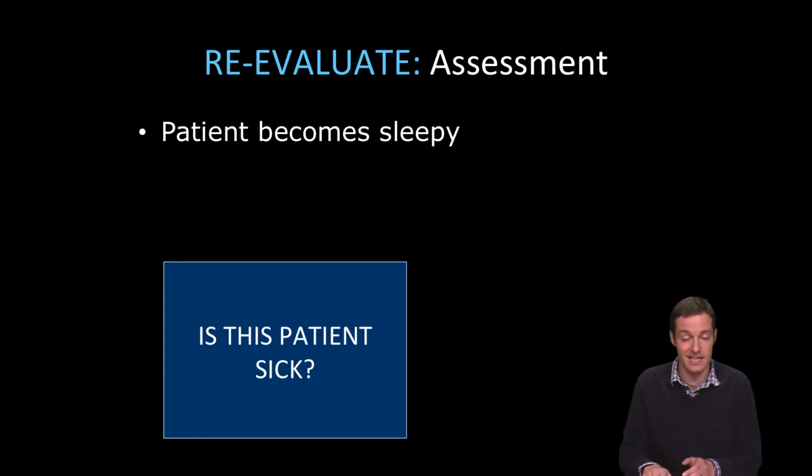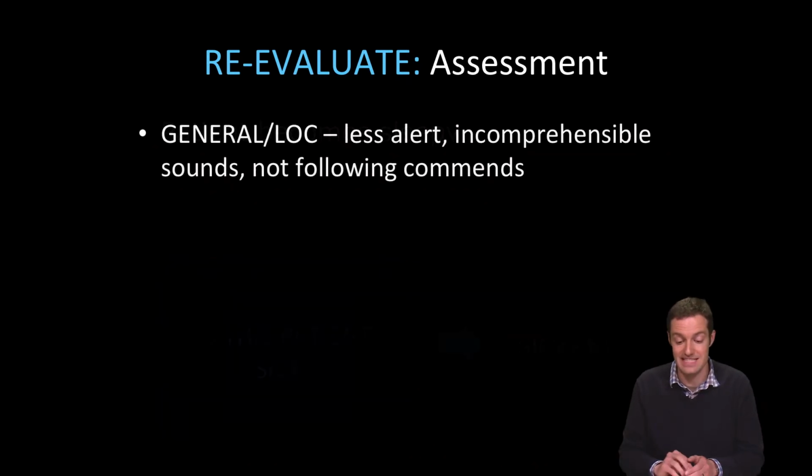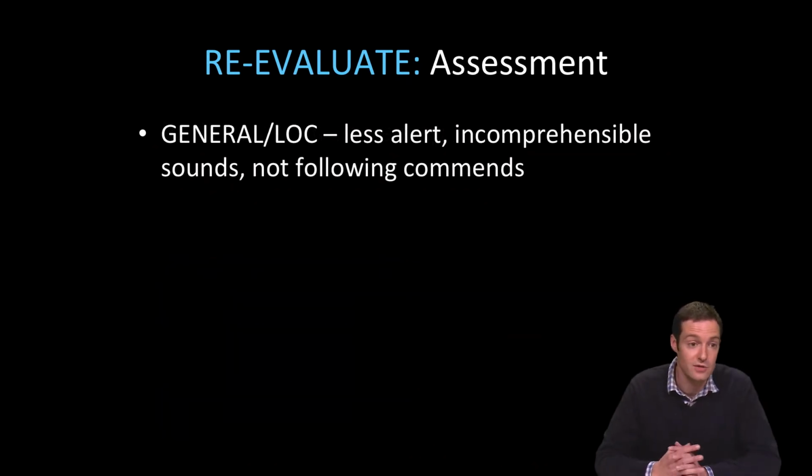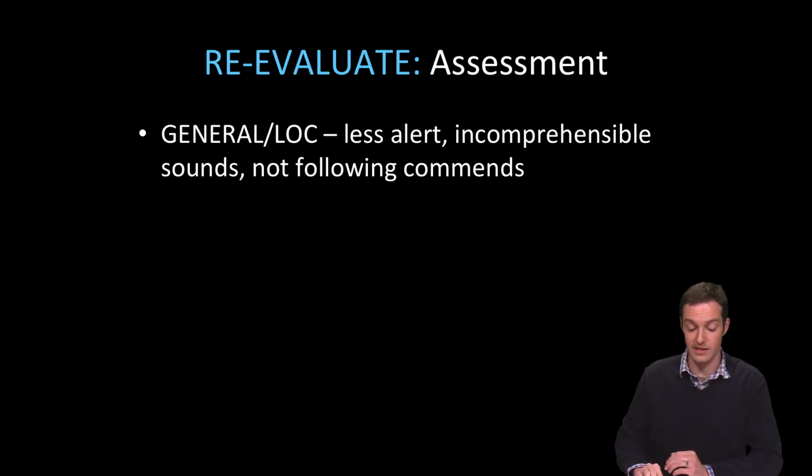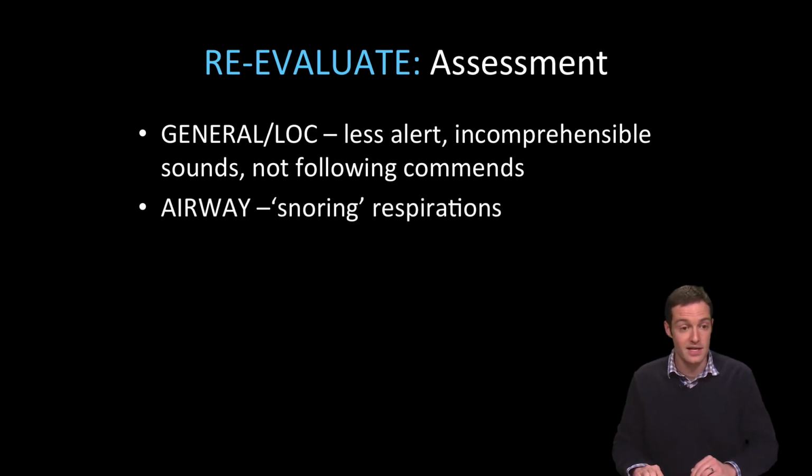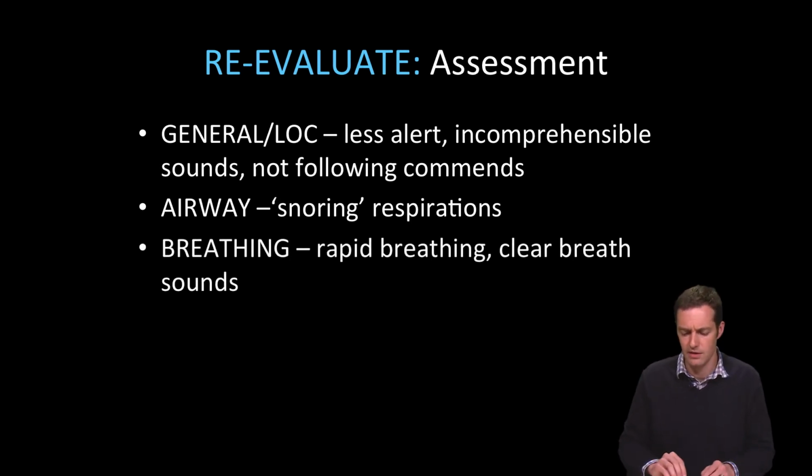And is this patient sick? Of course, the patient is now even sicker. So we're going to reassess our ABCs at this point. In general, the patient is noticeably less alert. Now he's making incomprehensible sounds. He is no longer following commands. Airway appears to be intact, but he's starting to have periods of what we call snoring respirations, where the airway appears to be becoming partially occluded.